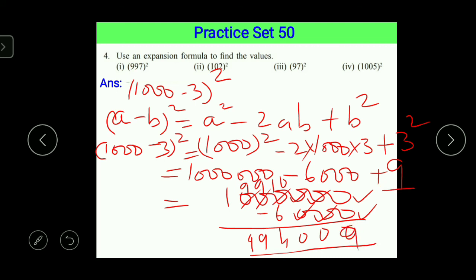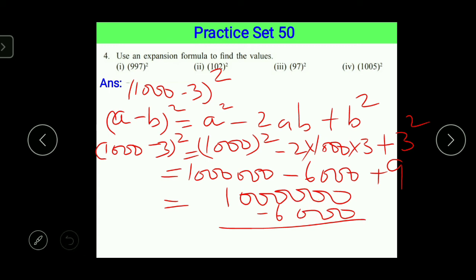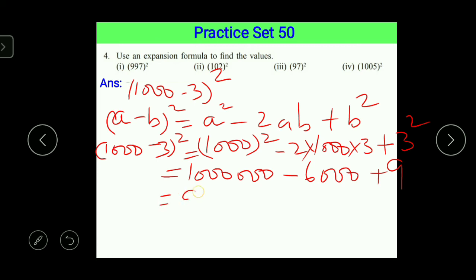So here our answer is going to be 9,94,009. I'll just rub it and write the answer, students. 9 lakh. How? Where is 800? I could not see 800. It is not 8. It is 1000. The value is 1000. You are not listening properly, students. Here it is 1000, not 800. So here we are getting 9,994,009, students. This is your answer. This is how you will do expansion of the given number.